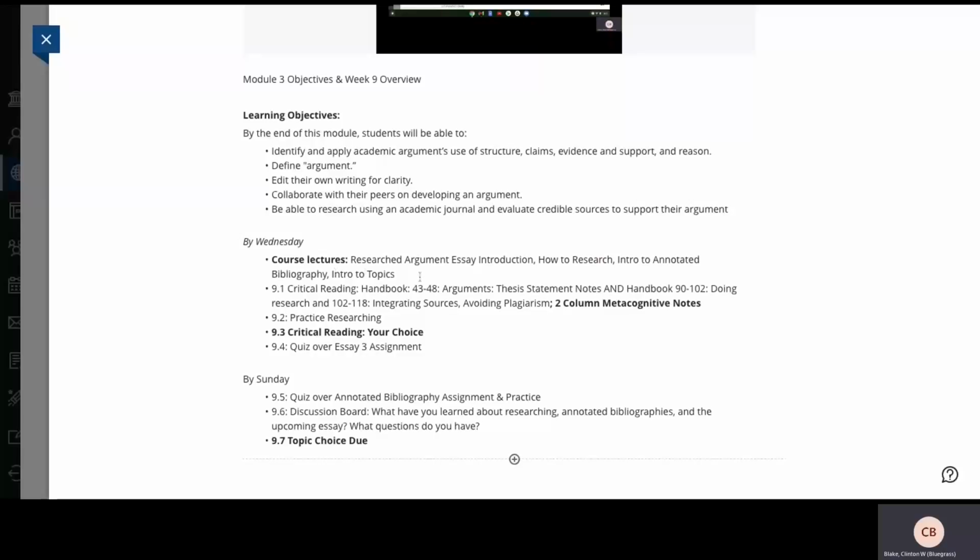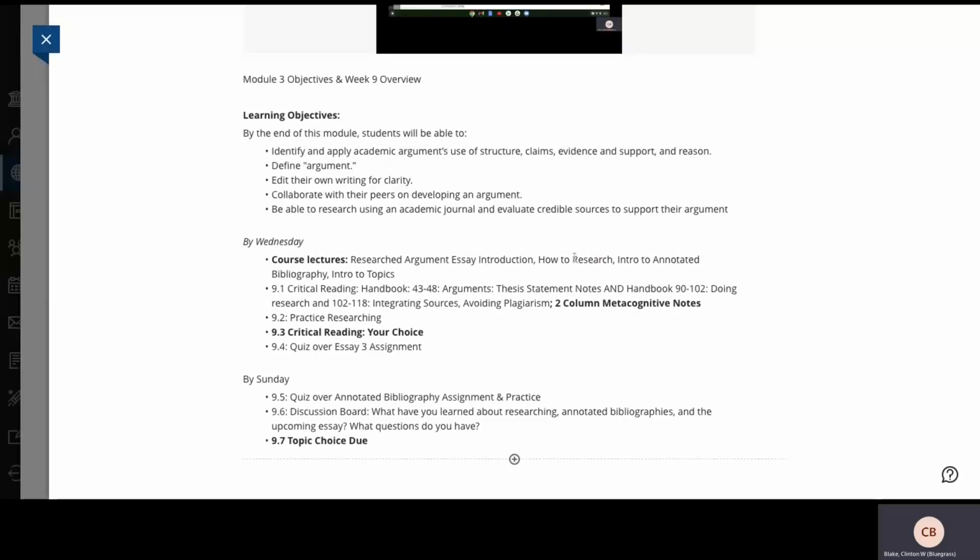So basically how this module is going to work, you are going to write a researched argument. So your whole essay is going to be focused on an argument, and you'll see the assignment here, so I won't go into too much detail. But what I do want to point out is that all of the assignments are going to help you build a strong final researched argument essay.